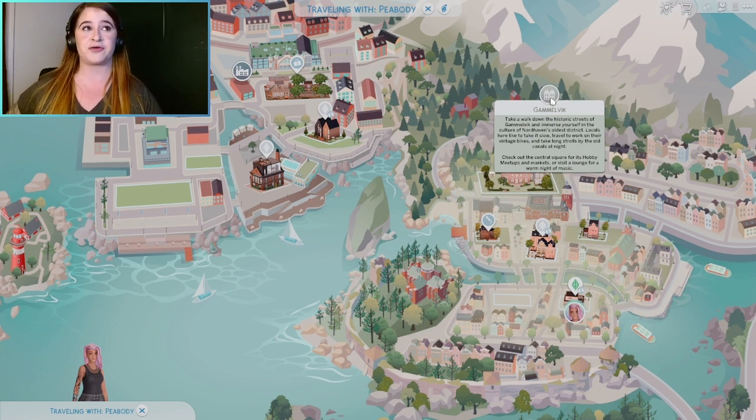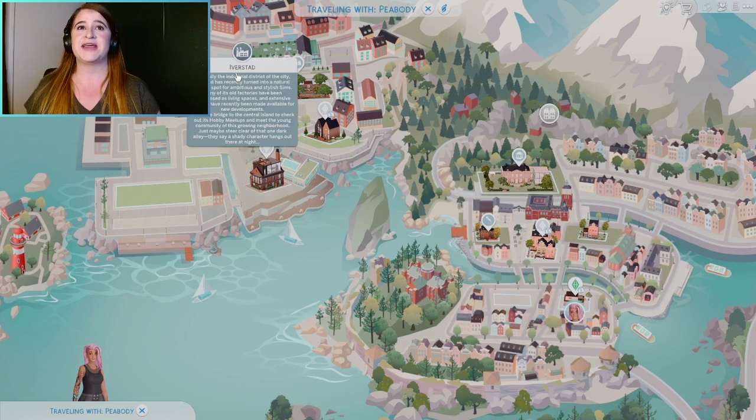Take a walk down the historical streets of Gammelvik and immerse yourself in the culture of Nordhaven's oldest district. Locals here like to take it slow, travel to work on their vintage bikes, and take long strolls by the old canals at night. Check out the central square for its hobby meetups and markets, or visit a lounge for a warm night of music. And then we had Iverstad. Originally the industrial center of the city, Iverstad has recently turned into a natural settling spot for ambitious and stylish Sims. Many of its old factories have been repurposed as living spaces, and extensive terrains have recently been made available for new developments.